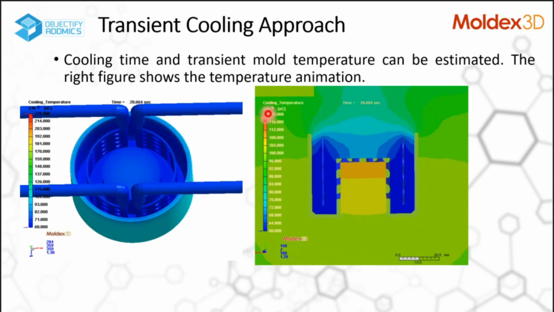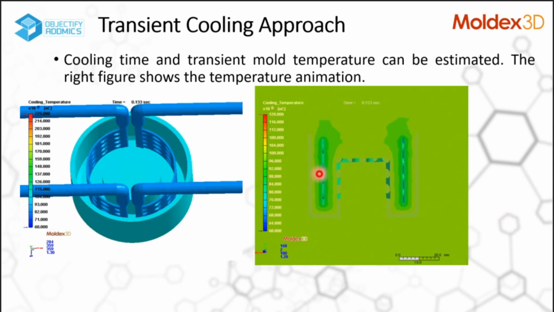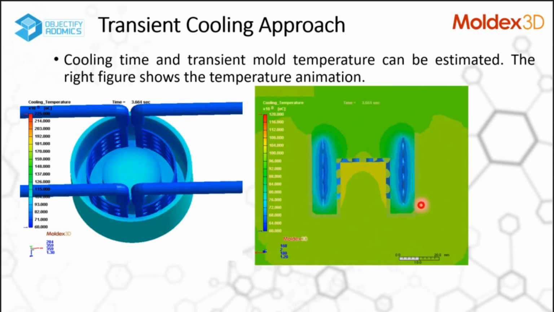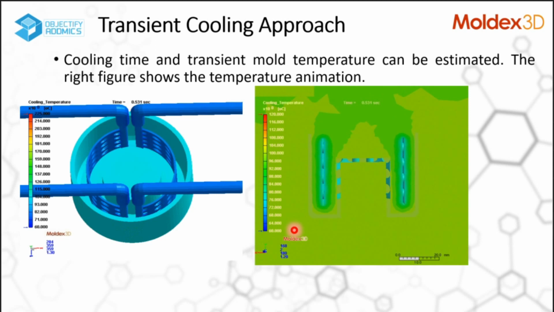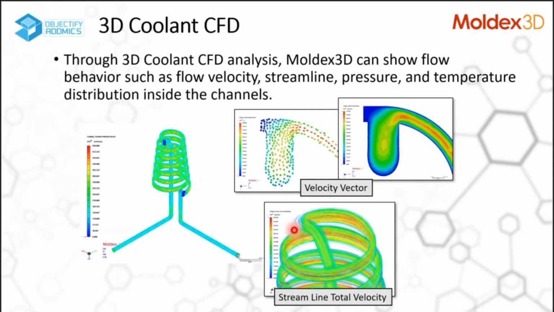So you can see here we can take a cross section of the mold and understand how the temperature is distributed, and accordingly we can tweak the cooling design to ensure that we get a better and balanced cooling layout. By using Moldex3D simulation, coolant properties such as temperature and pressure can be estimated. Velocity vector and streamline results are also available, and it is all in 3D. That is the best part. This helps you validate the cooling design before you release it for 3D printing.